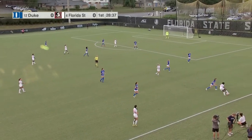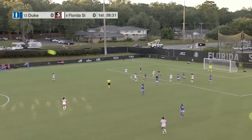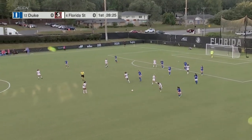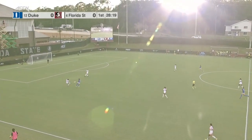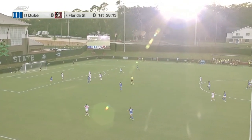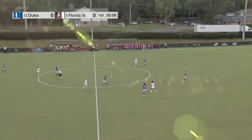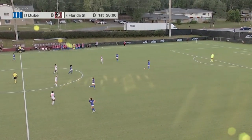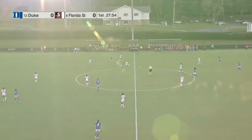And for a Duke Blue Devils team that is so good defensively, gets numbers behind the ball, that's how you break teams down, find the wide areas. Echegini in the middle, Niswonger. Pluck. Getting up over the top, trying to find that space behind the Florida State center backs. Cooper, the one who'll want to exploit it. And look at the defensive work of Echegini coming all the way back, helping out her back line. Her and Jody Brown have been so important with their work ethic on both sides of the ball, tracking back, being an extra player to help recover.